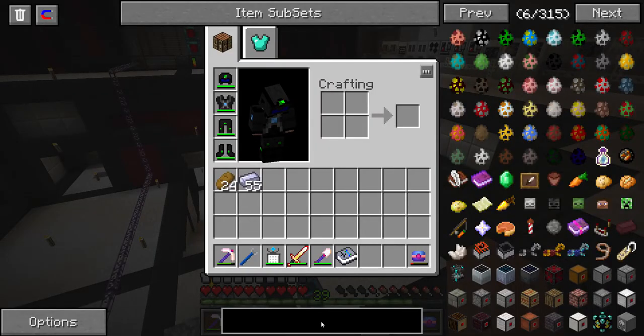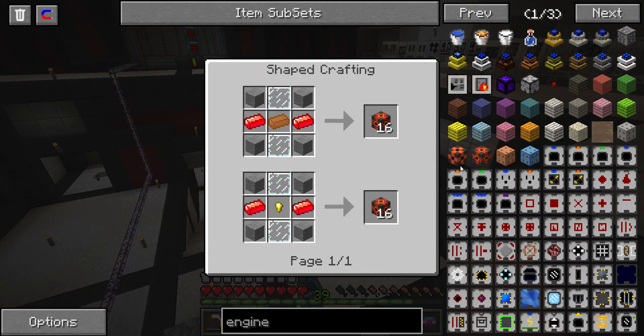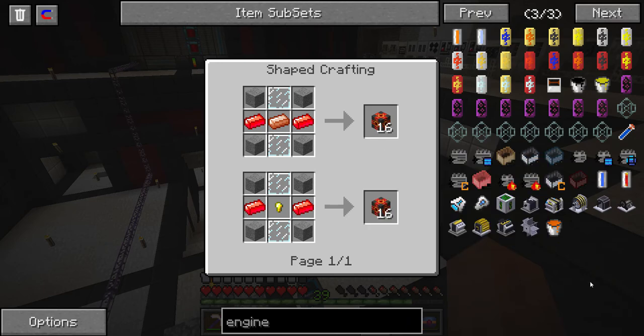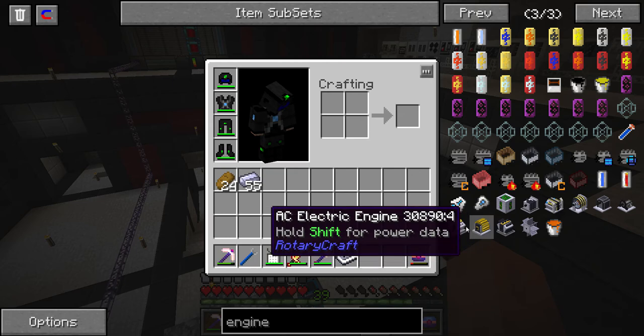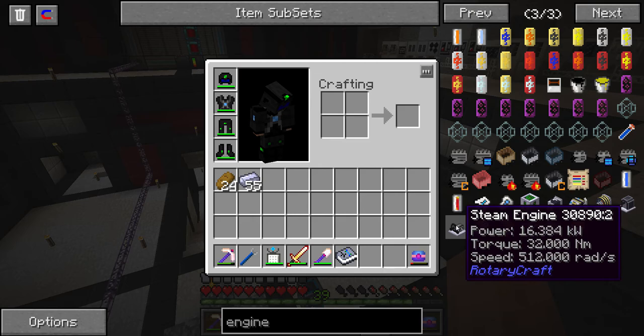Alright, so I have redstone flux power, right? So there are certain engines that can take redstone flux and convert it into Rotarycraft energy, which is watts. So how Rotarycraft works is it's all about real physics. So you have shafts that spin at a certain speed, right? That's RPM. And then you have torque, which is how much strength it takes to twist.